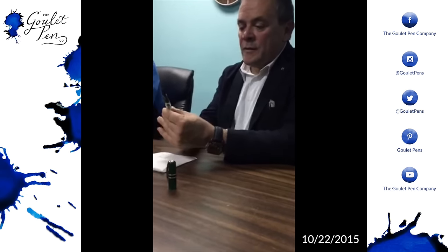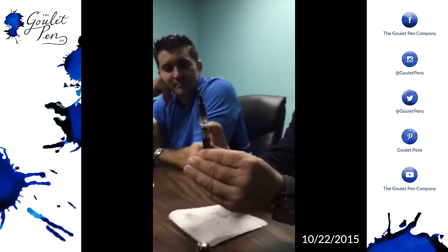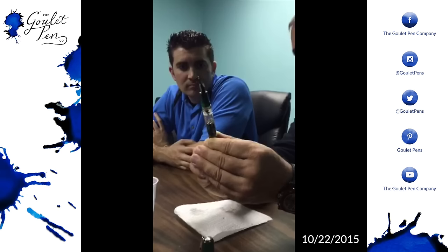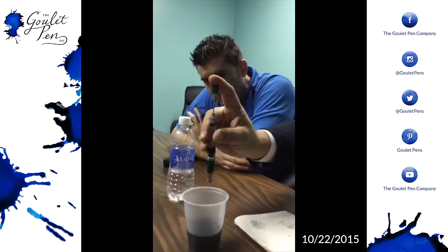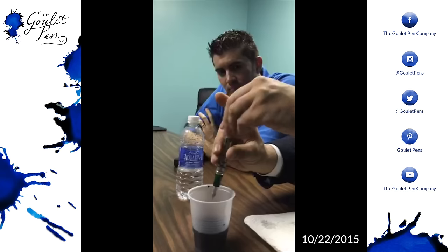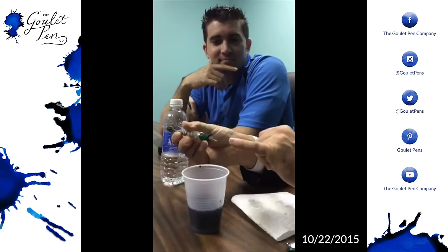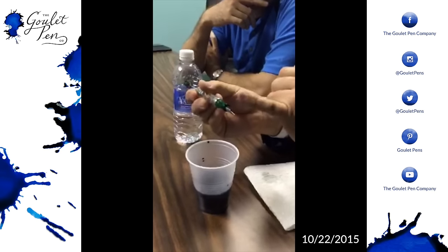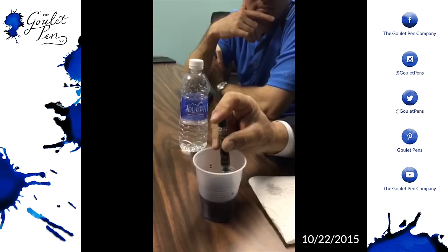Let's go to the double reservoir. To empty the pen, always keep it like this. There is a valve inside — this is the piston. When you go down it should go somewhere — you see it goes exactly from the center. The other side is always sealed. When you want to empty the pen, just press, and the ink is spilled outside. Now you have an empty pen. When you want to fill, put it down — the ink always has to reach the section because the air hole is right next to the section. If you put the ink up to half level you will not be able to fill. But if you put it all the way down, you always count to five.